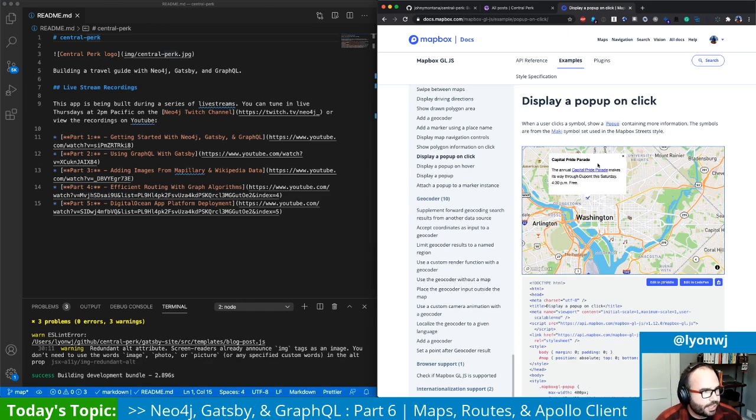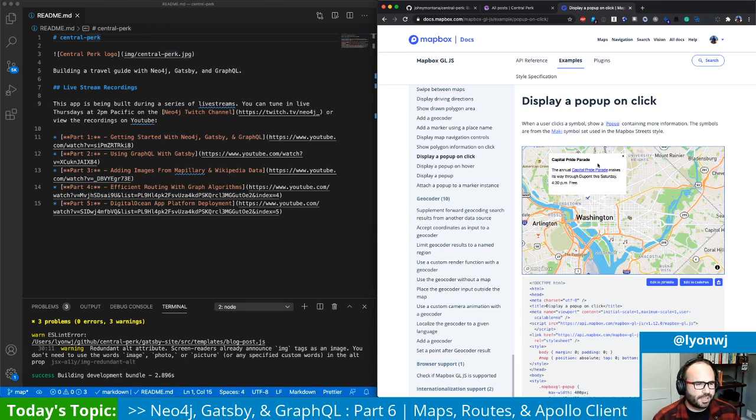Uday asks, would there be any date time input in the central perk data? I don't think so. I don't think we have any date time data that we're working with here. I can think of a few features we might want to add that would factor date time stuff into account. Maybe something like showing the walking time or the travel time between points of interest. We know the distance of the route, so that might be something we could calculate if we make some assumptions about how long it takes to walk a certain distance.